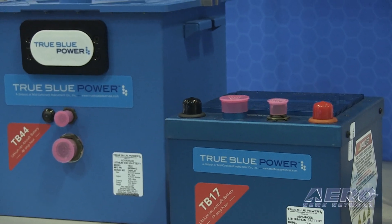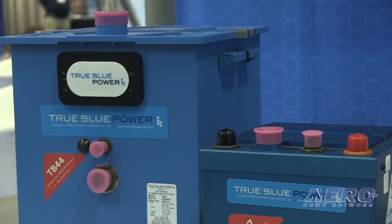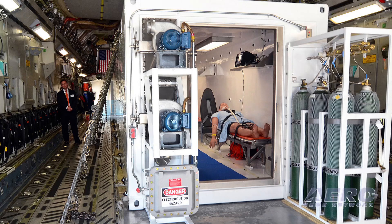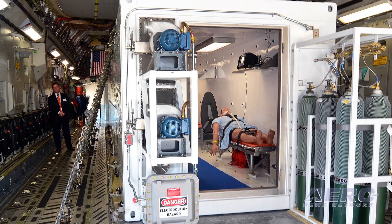We talk about what these STCs cover — these batteries are now being main ship batteries. What is a main ship battery? Well, there are a lot of batteries on aircraft. It's a generic term that denotes a battery that's going to be used for either an engine start, or maybe an APU start that then starts the engines — typically requiring the highest capacity and the most energy for power. We also make emergency batteries. These batteries are very utilitarian and can be used for a lot of things. Beyond main ship engine or APU starts, we have special missions applications where the batteries are not connected to the aircraft power bus, but are powering monitoring equipment, or potentially a gun, or medical equipment. So main ship is just a generic term, but the batteries are very universal.